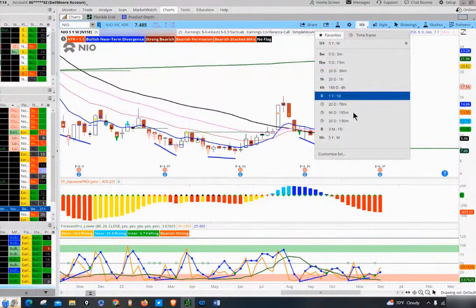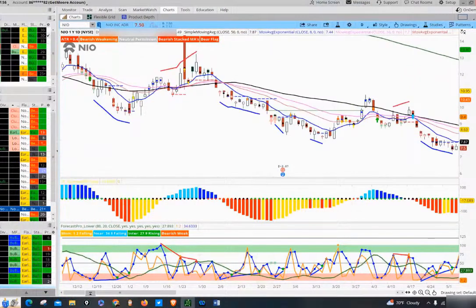So now let's go back to the day. All right, so now we're going back to the daily time frame, and we're looking at that squeeze we just got done looking at, right? It got in that squeeze and it fired to the upside. So anybody who entered that squeeze, they're like, all right, this is great, it's going to reverse. Not so fast. If you notice, that momentum died.